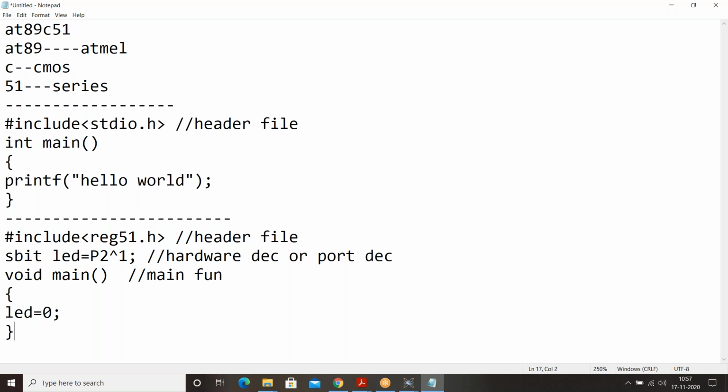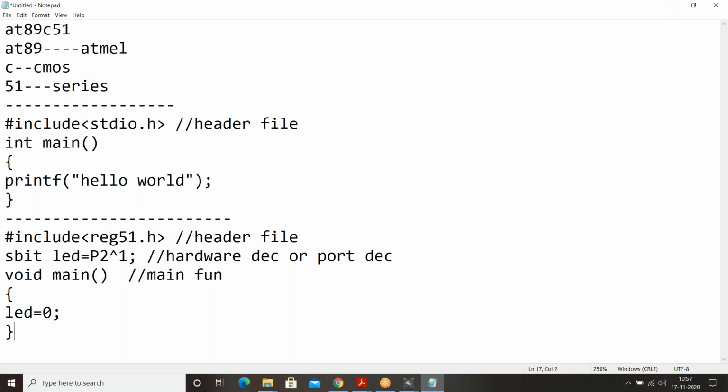This is our simple way to write a code, to make the LED off. Clear. First one is the header file, then hardware declaration or port declaration, then the main function. After opening the main function, try to make this LED off. LED off is equal to 0.